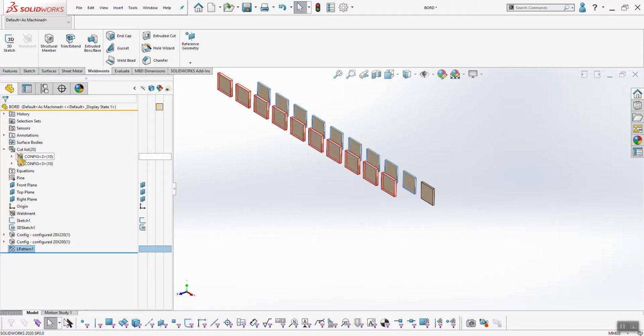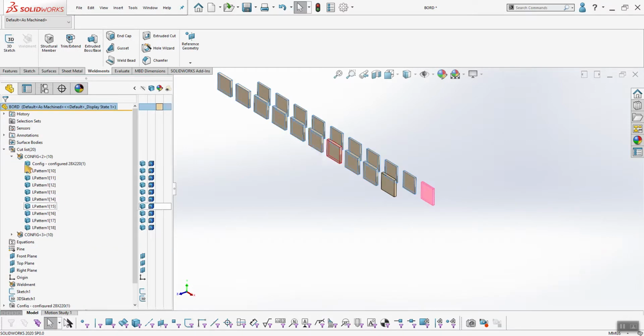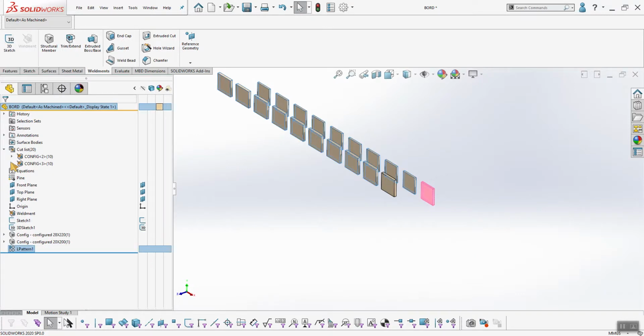Now we have loads of them in here, right? We don't want to go into each and every body and type in the information.